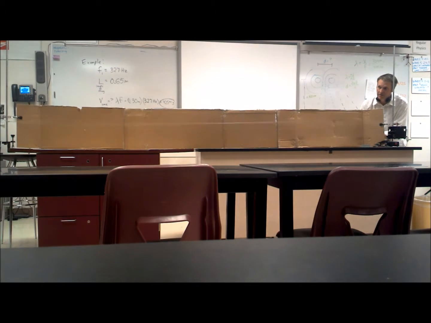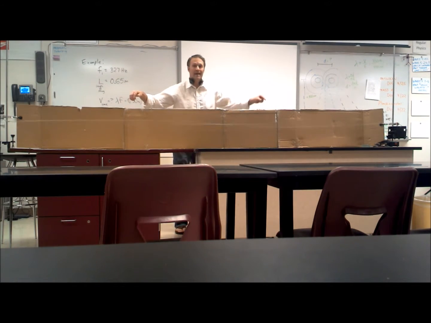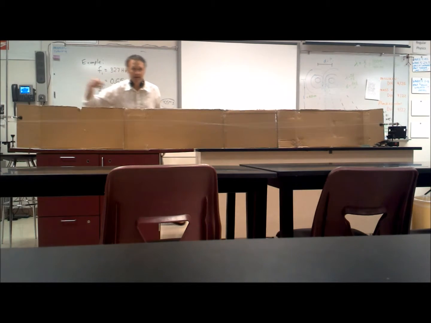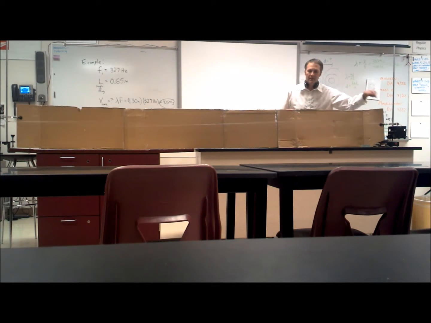At 9 hertz, now you can see I have 2 places where the wave is very high. One here and one here. Those are called antinodes. And I also have a place in the middle where the wave is really low, or it's almost dead. That's called a node. And in fact, I have nodes on the ends as well.